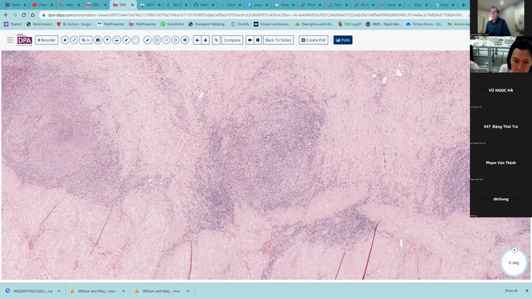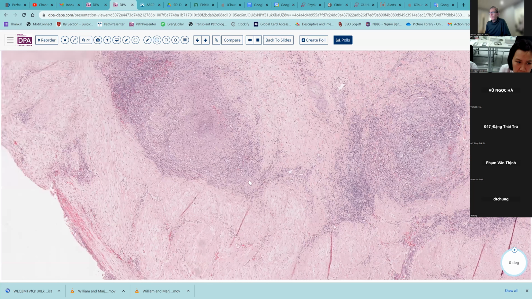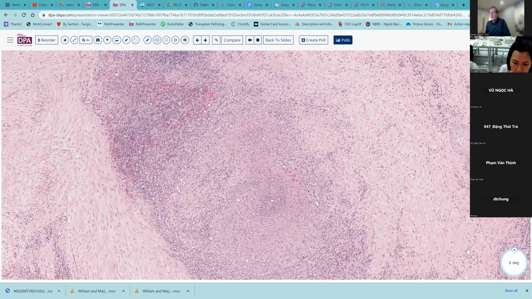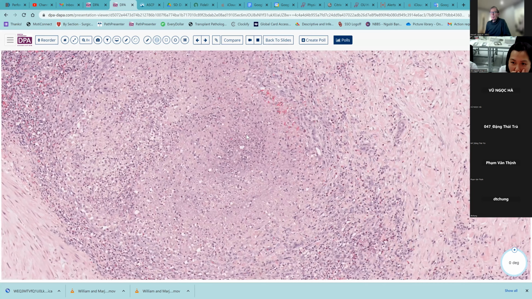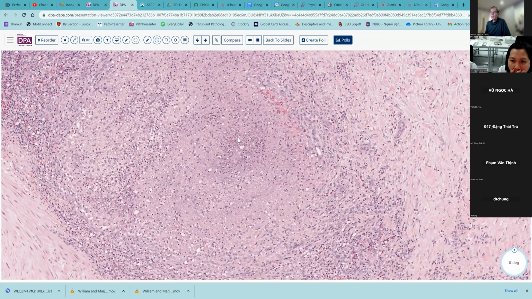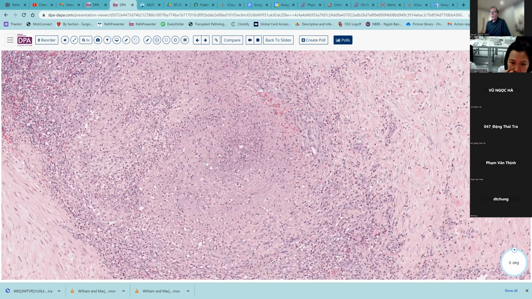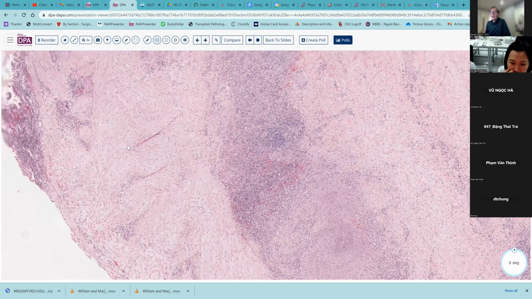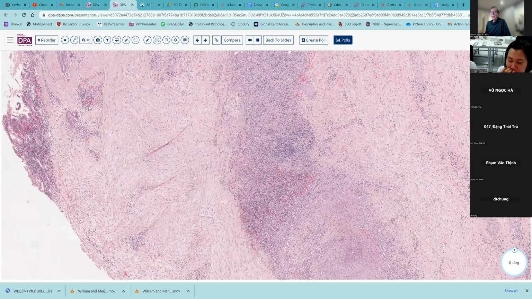Now, in this case, we have several of these pericholecystic abscesses or necrotizing foci. These may be related to infection. They may be related to obstruction of the Rokitansky-Aschoff sinus. And as we look around, we can see that they also produce scarring in the muscularis here.